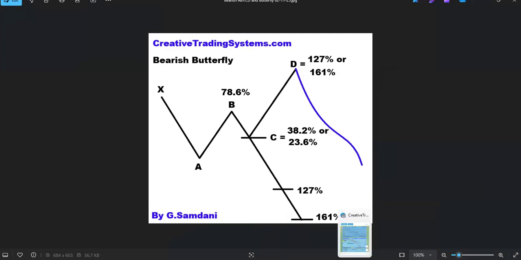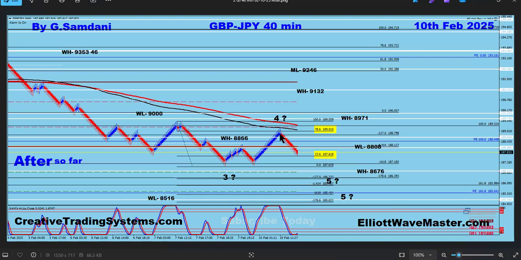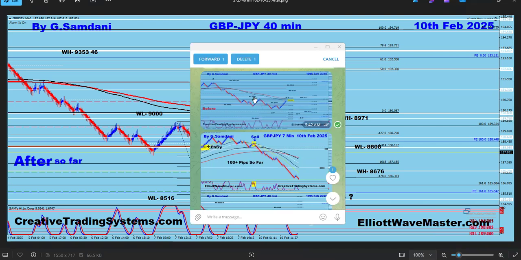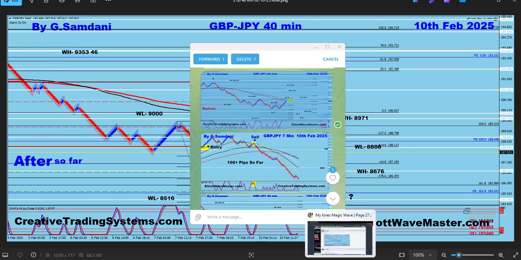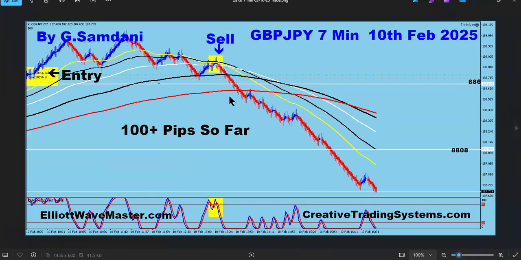So I made another chart after that. First, let me show you the trade that I took coming down from 78% to 23%. I posted it on the Telegram, Forex Factory, and the Telegram as well. You see this Telegram right here? The chart was posted here, and then the trade I took, I posted here. Let me show you the trade. This is the trade.